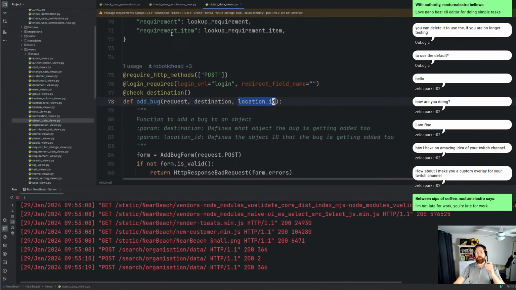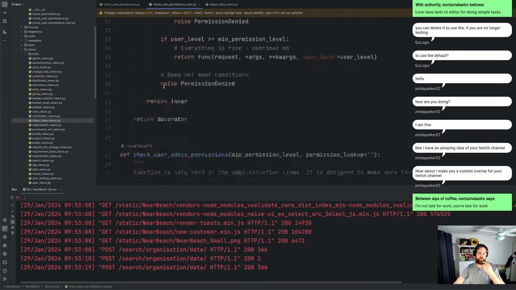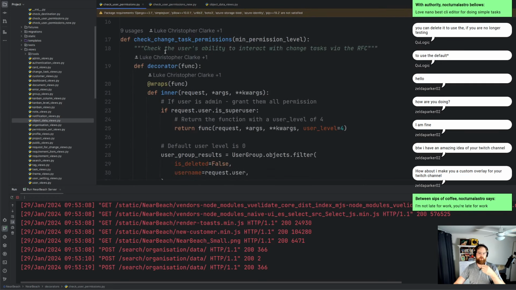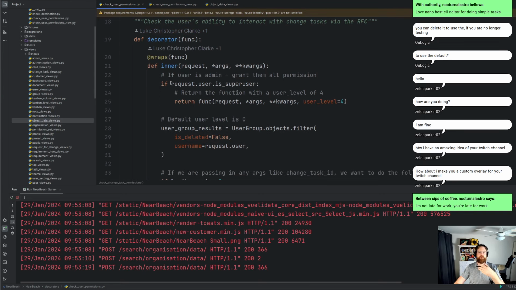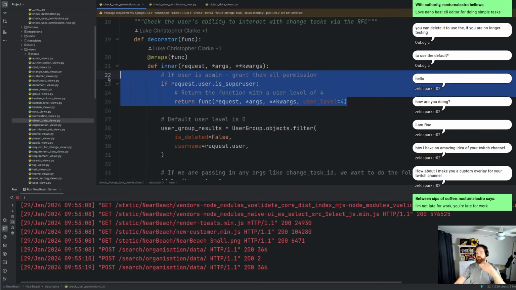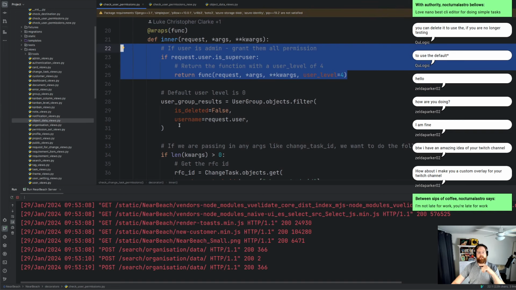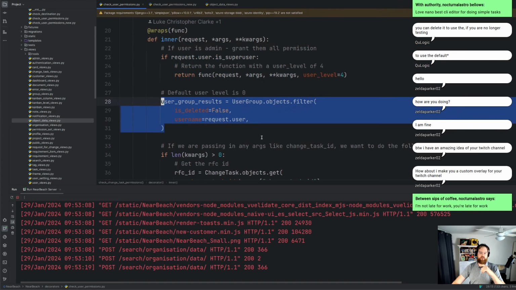So with the check user permissions, a good example would be the check change task permissions. It comes through with the decorator. If the request user is a superuser, it automatically gives a user level of 4 and tells them, you can use the function, you don't need to do any other stuff here. Otherwise, we get the user group results.